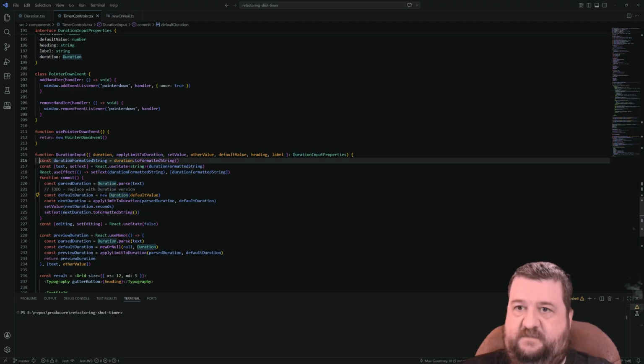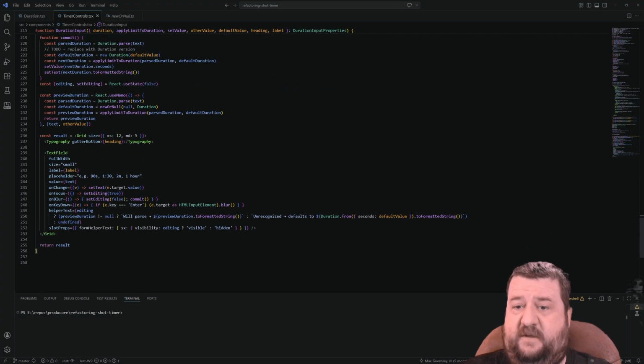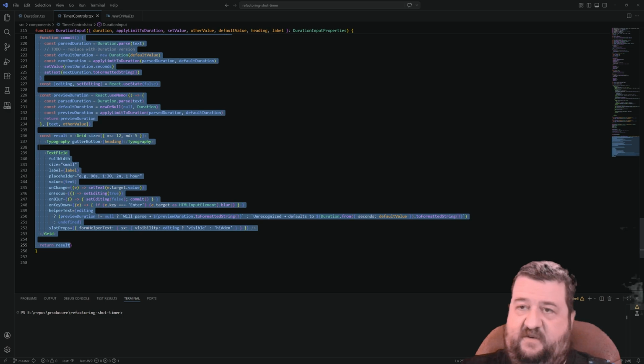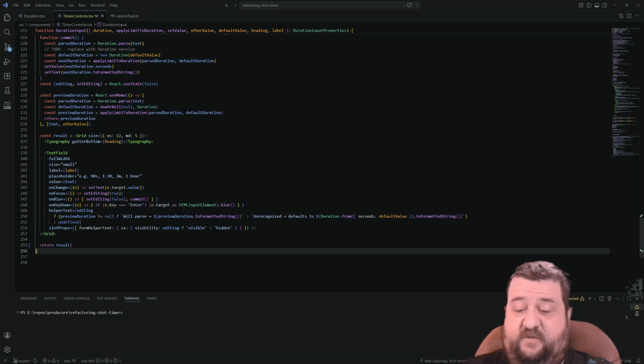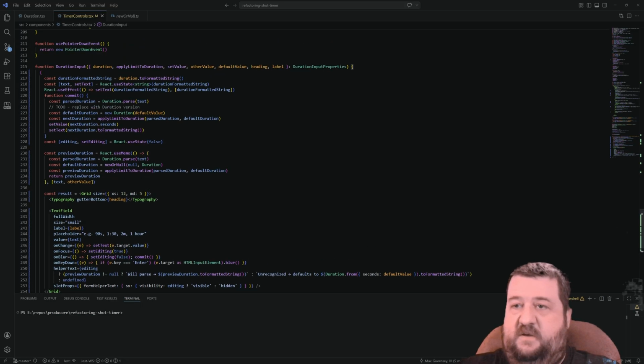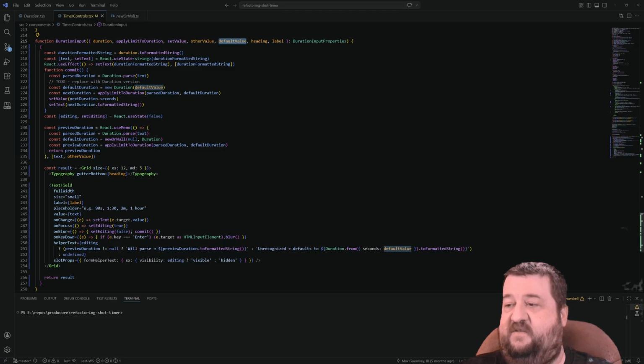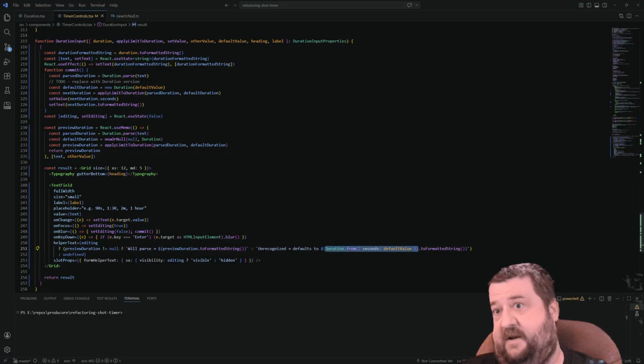Let's get started. First thing I'm going to do is create a new scope. That makes it easier when you're doing introduce parameter with TypeScript in Visual Studio Code. And the other thing I'm going to do is look at where this default value parameter that I want to replace is used. And I see it's used in two places. And actually, it really is used the exact same way in two places. Just there's two different ways to create a duration right now.